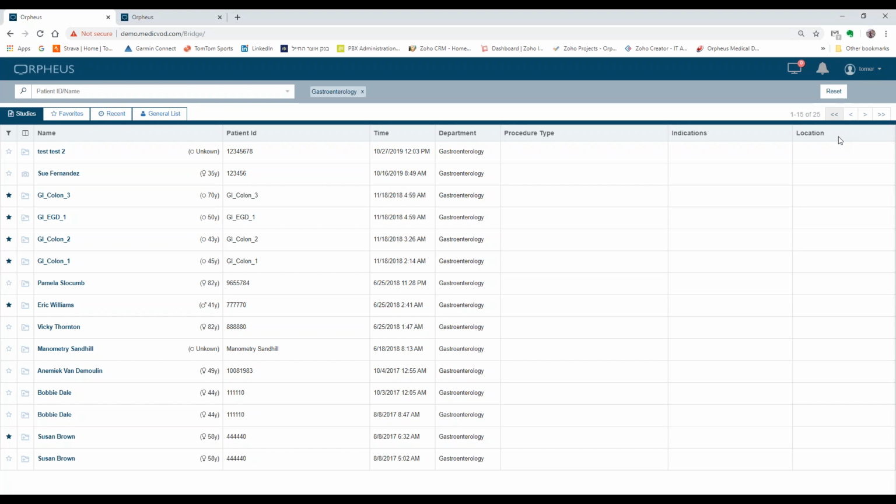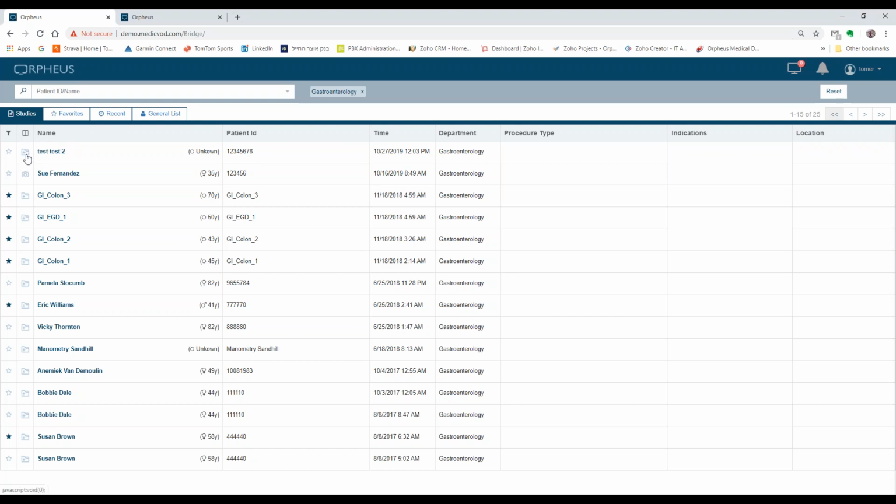These columns are study level metadata or data elements that we can configure and customize to show, and it's personalized for the user logged in.